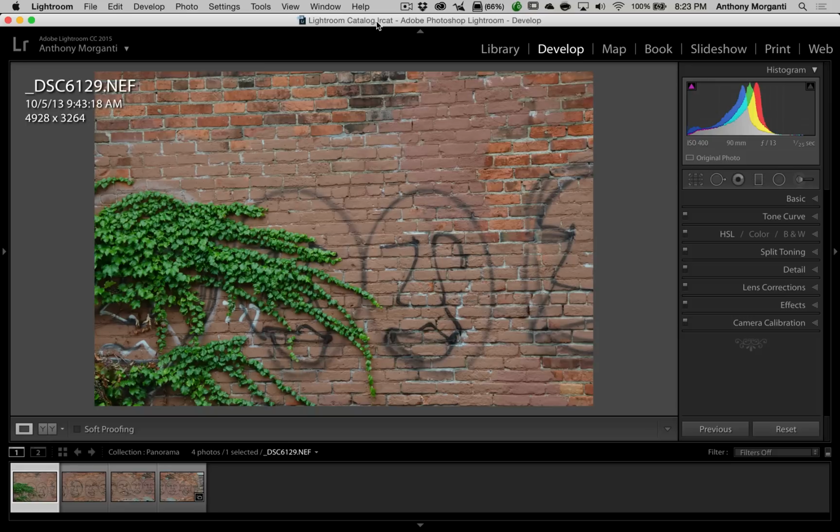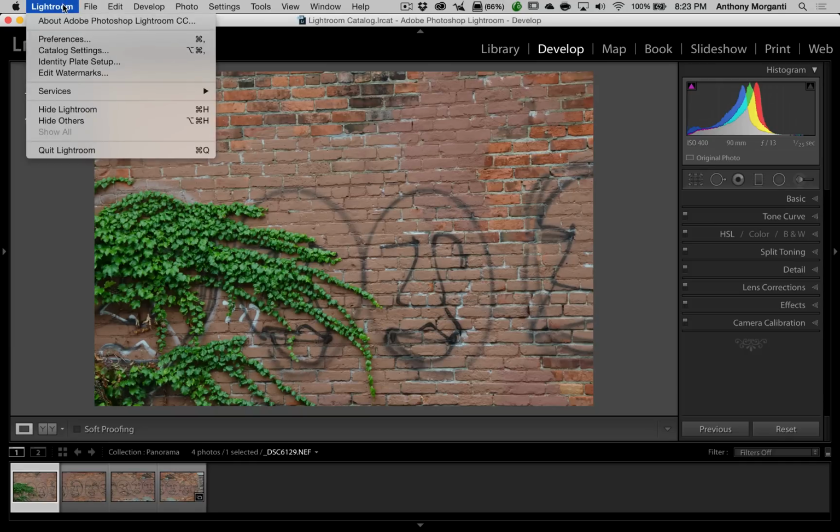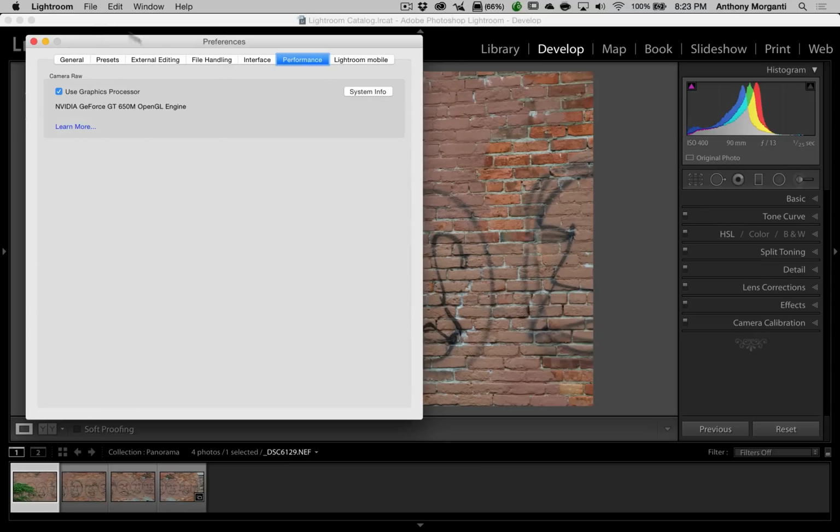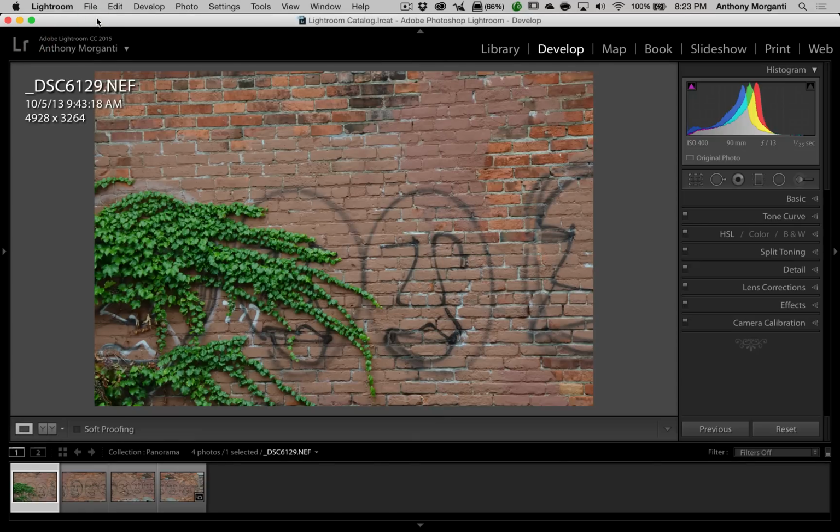And the first thing I want to talk about is performance. I've noticed it's way faster. I mean, it does things really, really quick. And the main thing for that, if you go up to Preferences, if you have a Mac, it's under Lightroom Preferences. If you have a PC, it's under File. And you go to Preferences, go to Performance, and you'll see Use Graphics Processor. Make sure that little checkbox is checked. And you'll find that Lightroom is now screaming. It goes really very quickly. And that's a good thing, because a lot of folks I know were complaining that it really was slow. And this will help speed your workflow because it's going a lot faster.